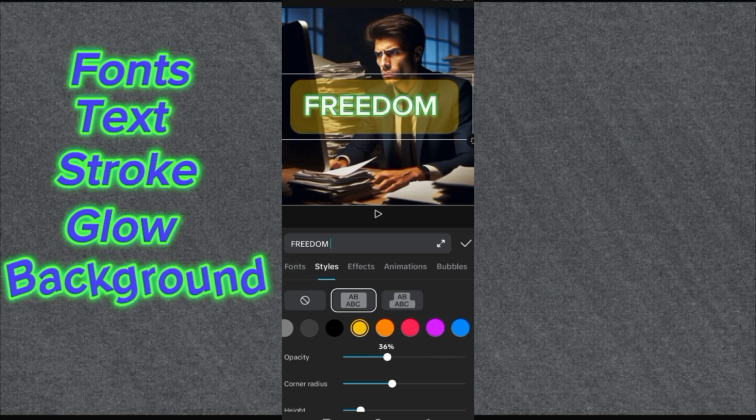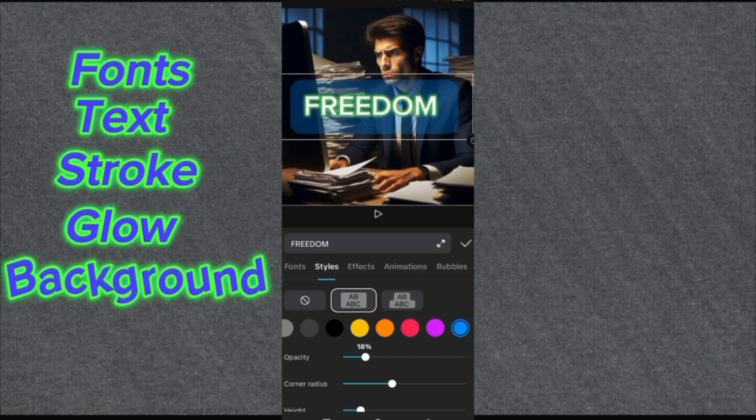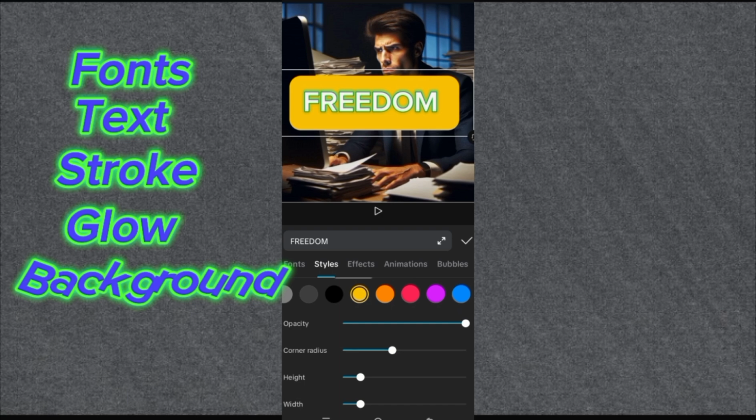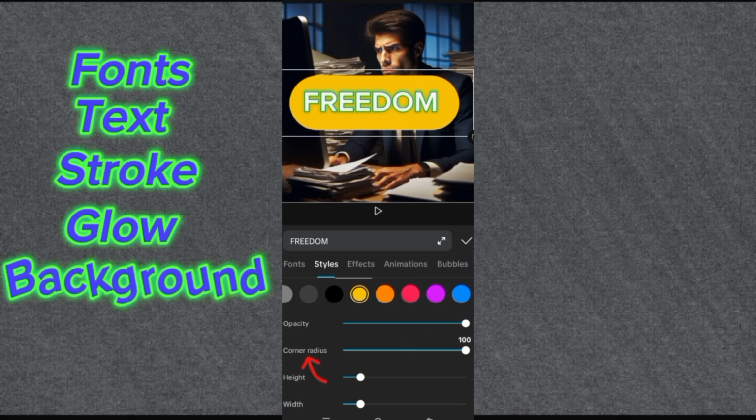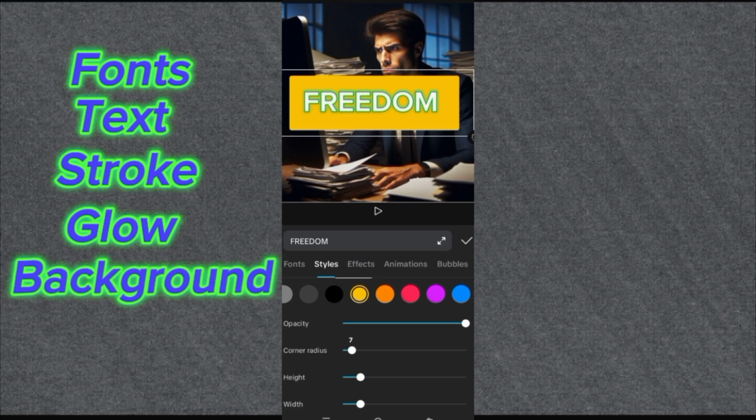And then as you scroll down, there are different settings you can work on. For example, here there is more space on the right than on the left. Looking at opacity, it is how transparent, as we mentioned earlier, the background is going to be. So if it's on the right, it's not transparent. If it's on the left, transparent. Next is corner radius.